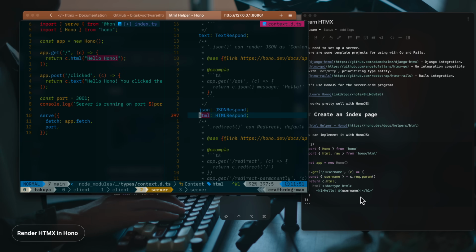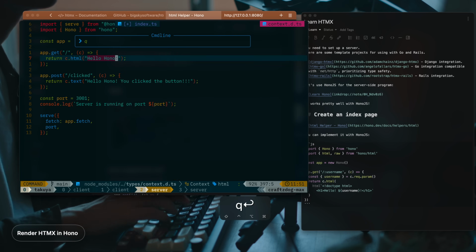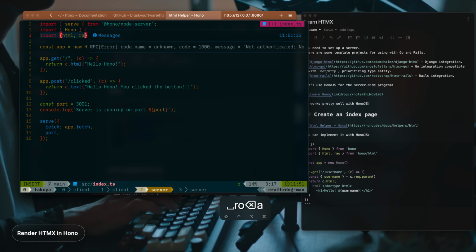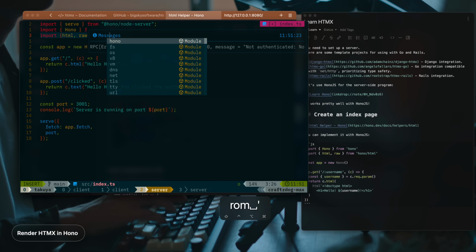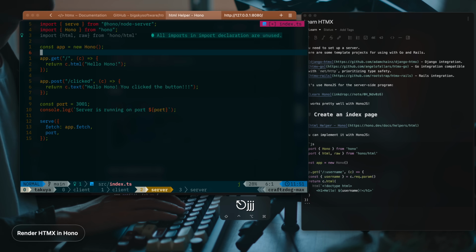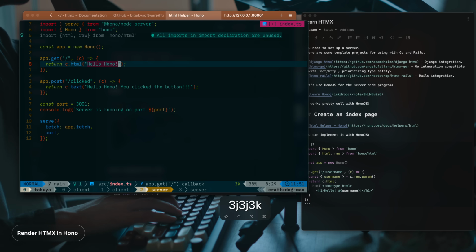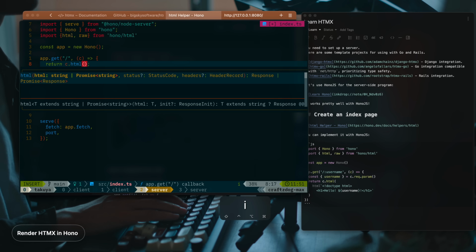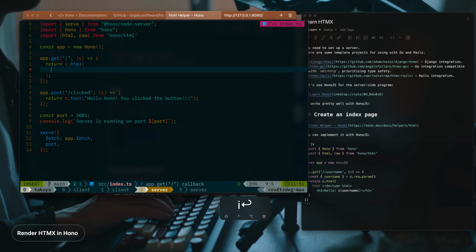Right. That's cool. So import html and raw from hono/html, and the new Hono index, c.html, doctype html.